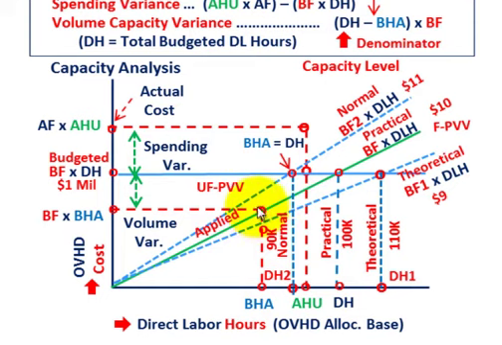So first off, let's look at our budgeted hours allowed. For our budgeted hours allowed, we hit our green line at this point, but our applied rate doesn't intersect with our fixed rate until we get down to those denominator hours, in this case our DH hours based on that practical amount. So our volume variance is really the difference between what we have here in our fixed line versus what we had for the budgeted hours allowed. That was that amount right in here.